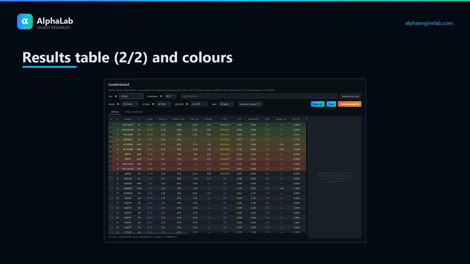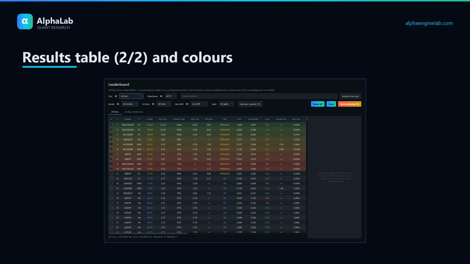Direction in green for longs and red for shorts. Hold or holding bars, features, mode, in trials, the sweep date, and the compute time. About the row background colors. The 10 best strategies by robust score carry a gradient from green to red, green for number 1, red for number 10, so you can spot the top 10 at a glance even if you resort the table.